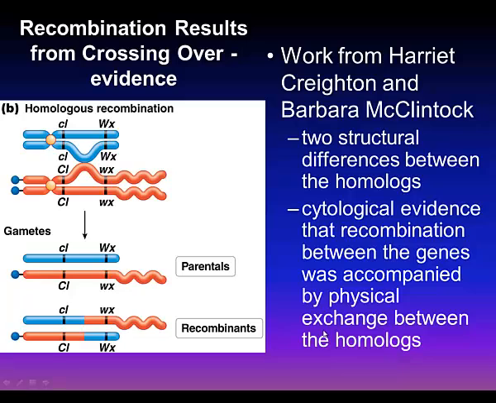If you look at this slide here and you look at the parental chromosomes, you see one set here in blue and the other set here in red, and they have somewhat different shapes. This one has sort of a squiggly end on it with another structure at the top, a cap. What they found when they looked at the gametes, what they would have expected from the parentals is shown here on the top. But when they actually looked in the gametes, they found combinations of chromosomes that could not have appeared unless material had actually been physically exchanged between the two. So that was the cytological evidence for recombination.